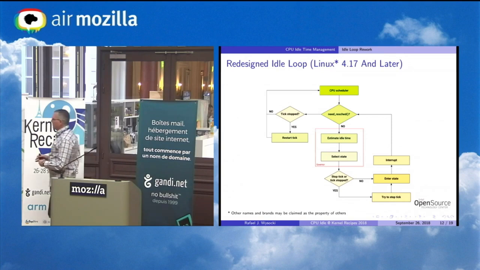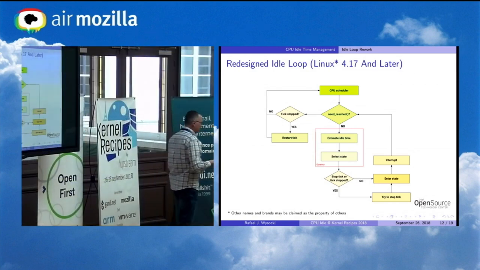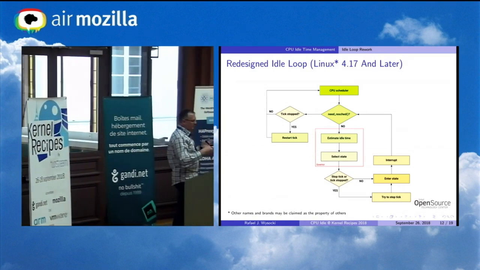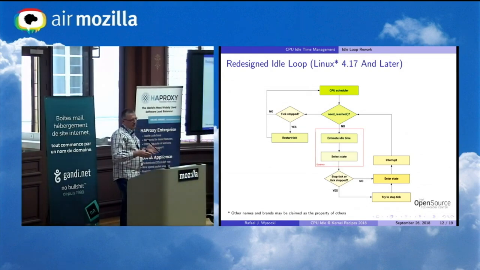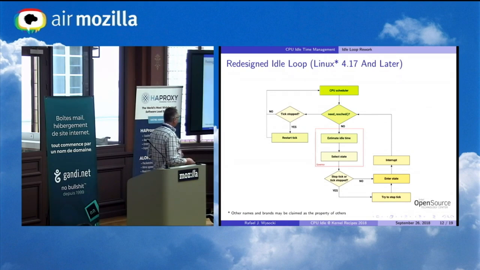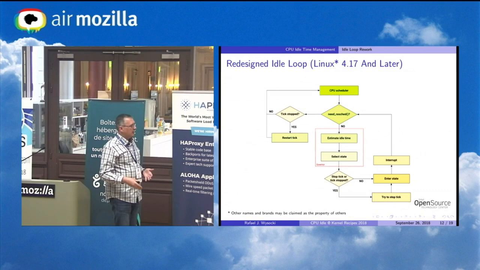So instead of stopping the tick here, we let the governor run. And we let the governor decide whether or not to stop the tick. The governor predicts a certain idle duration, so the governor knows whether or not it makes sense to stop the tick. So the governor actually decides. And now, if the governor decides to stop the tick, then yeah, we'll try to stop it. And if not, it will not be stopped, and the CPU will enter a shallow idle state without stopping the tick.